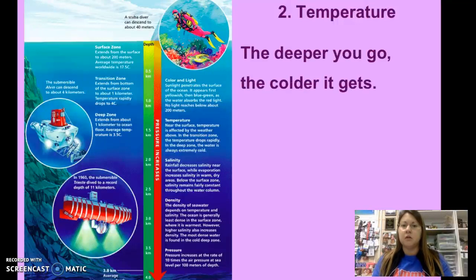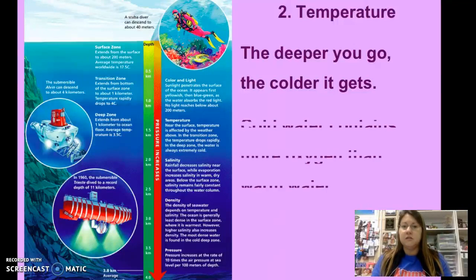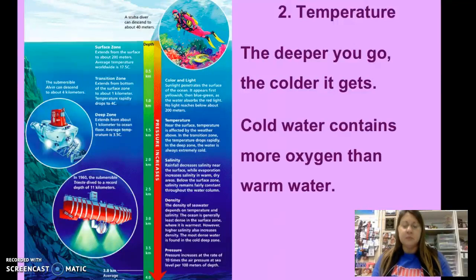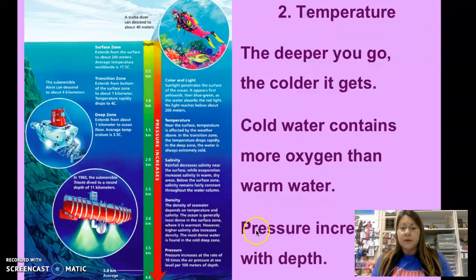As far as the temperature goes, it is going to get colder as you go further down in the ocean. In some of the habitats that I've explored with ROVs, the temperature of the salt water has actually been right about freezing, like 2 degrees Celsius. Cold water can contain more dissolved oxygen than warm water. So when you have areas of colder water, that means the dissolved oxygen level is going to be higher. And the pressure is going to increase.